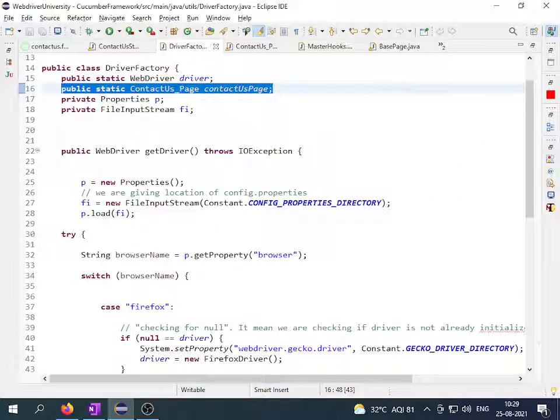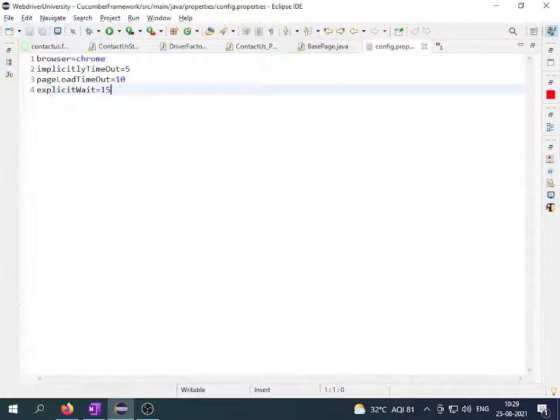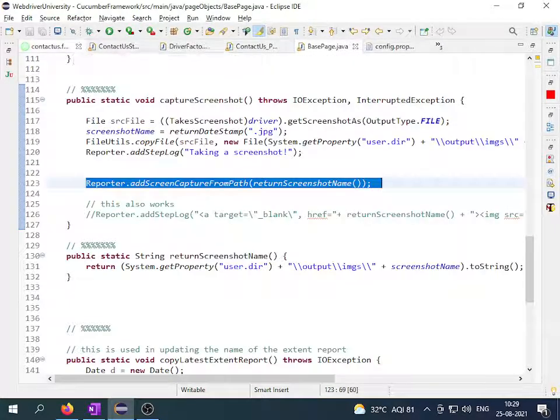If you come down here, you will find that I am using a properties file to give the name of the browser and implicit timeout. You can also give the URL or different kinds of things. Let me close all of them.